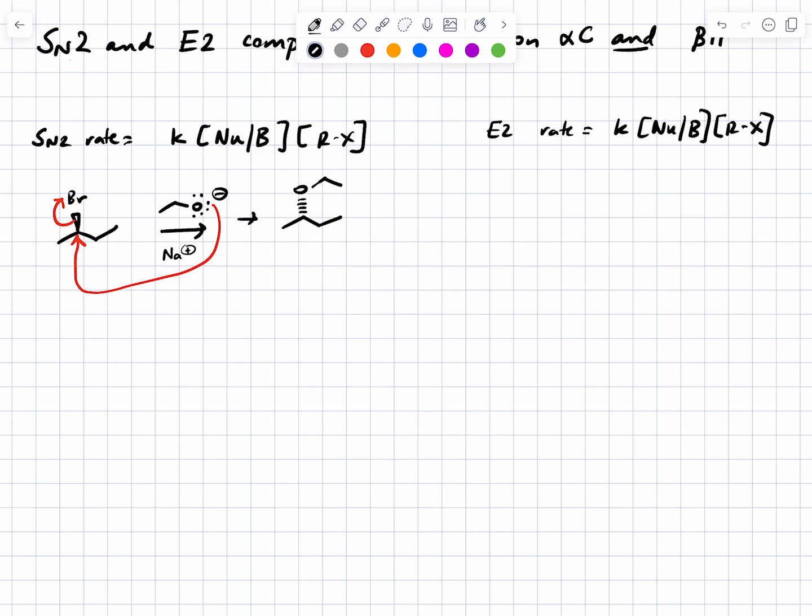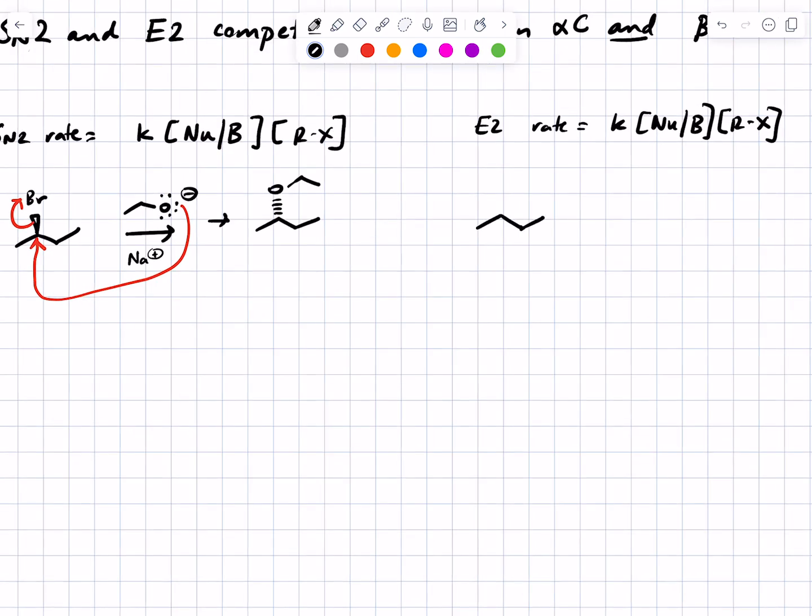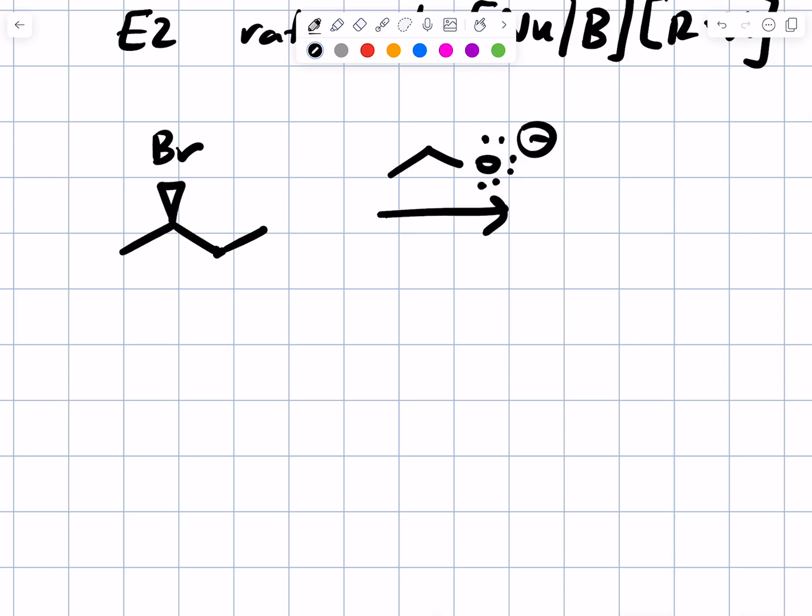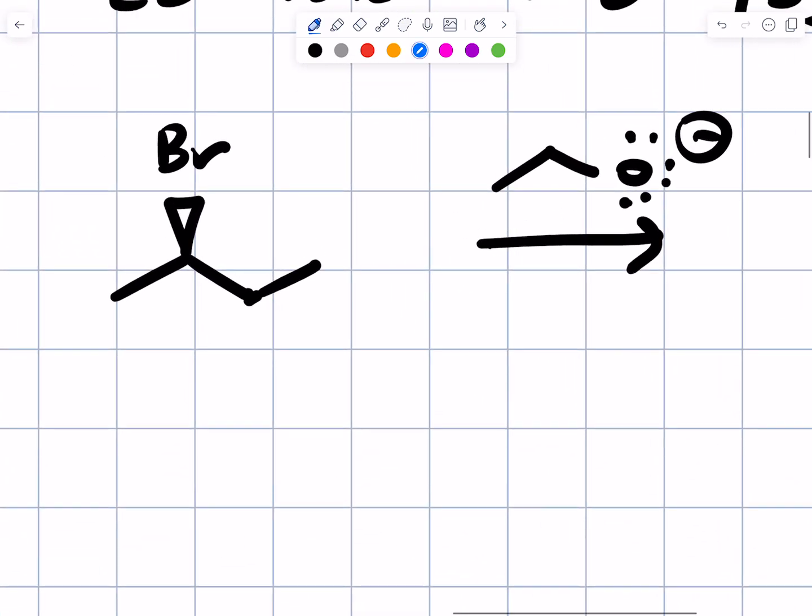So we can take the exact same starting material and expect an elimination reaction to occur. Now, in an elimination reaction, the nucleophile / base is going to remove a beta proton. So it's good to look and see the beta protons that we have adjacent to this alpha carbon. So here's the alpha carbon, and here's beta proton 1. And then we'll use a different color for beta carbon 2. The carbon that's adjacent to the alpha carbon we're going to call a beta carbon, and the protons on that beta carbon we're going to call beta protons.